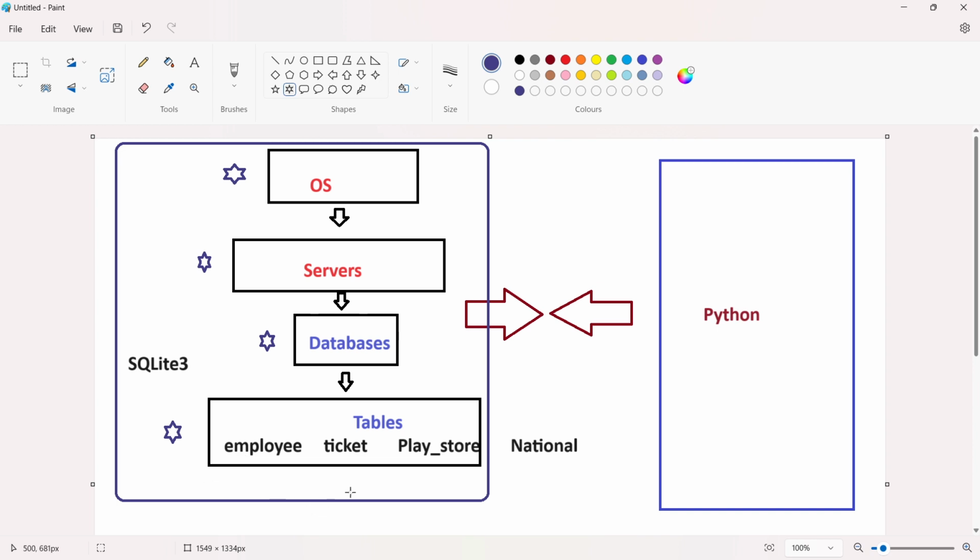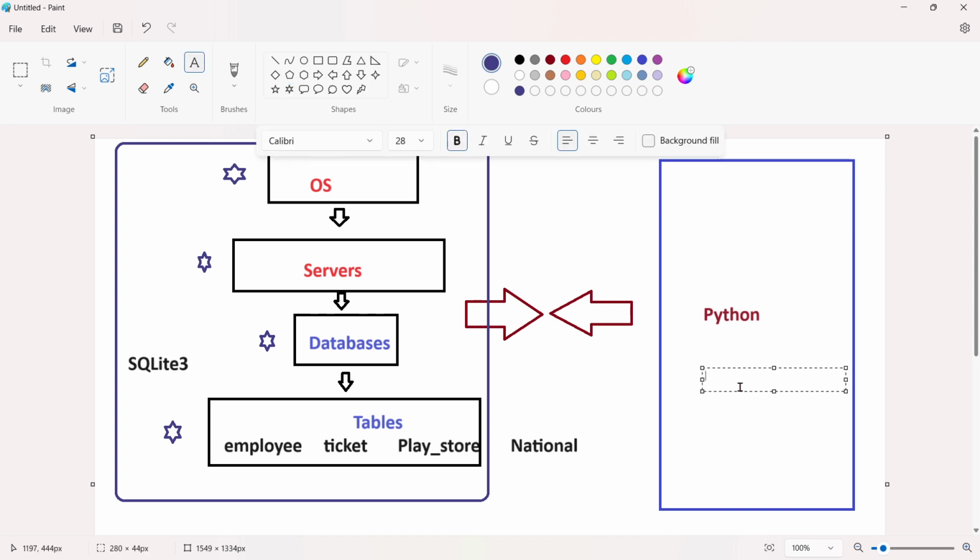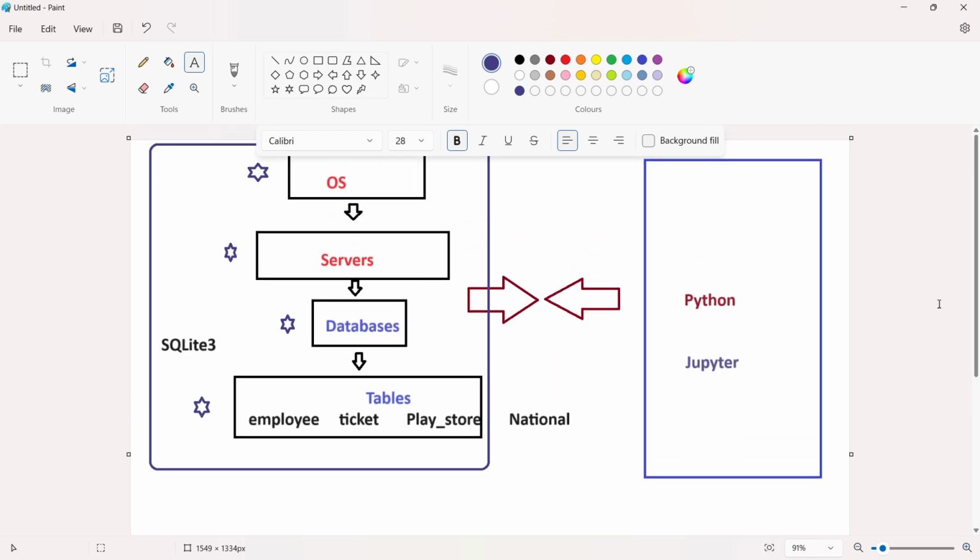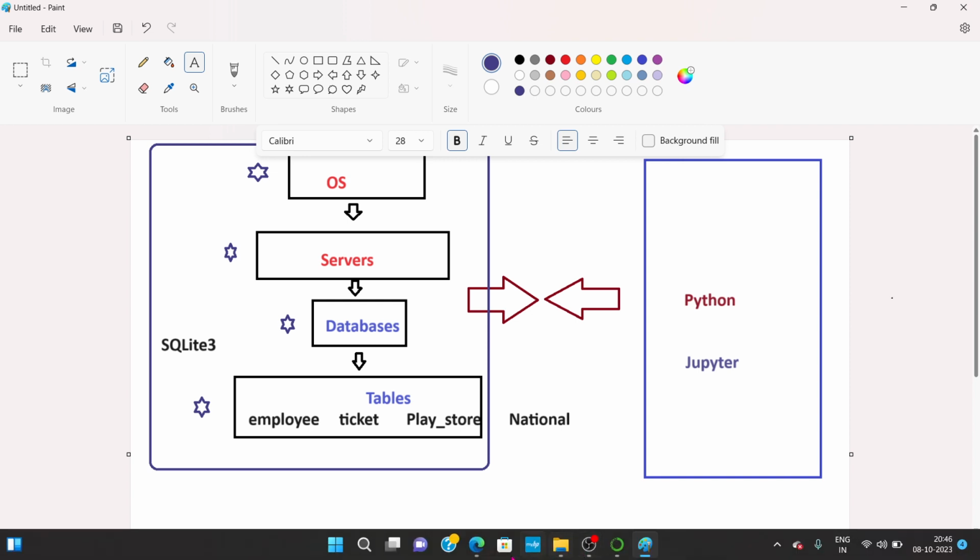That query is not as simple as it's showing, but here we have a certain hierarchy. This is an entirely different platform, I would say, an entirely different environment. And this Python and Jupyter Notebook is entirely different. Here we have Jupyter also, where we need to connect everything together, right? So I need to connect this Python Jupyter with my SQLite 3 or MySQL. Did you get this point? Okay. Let me show one more thing.